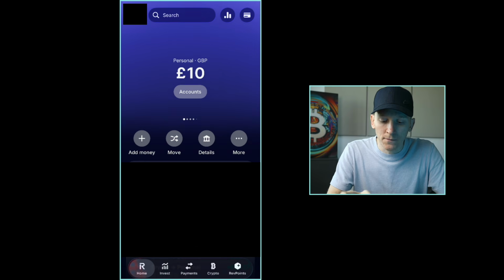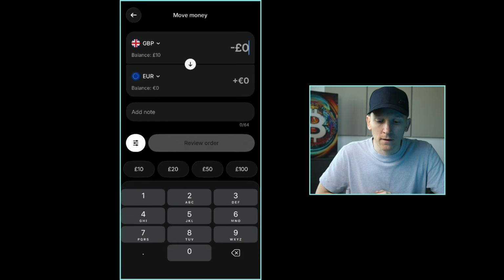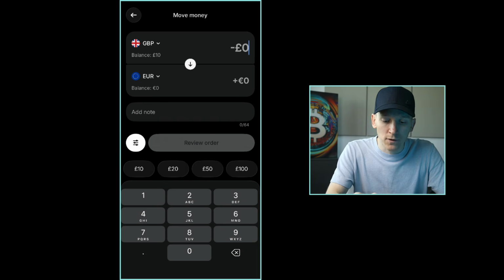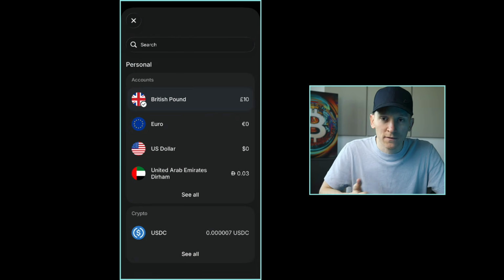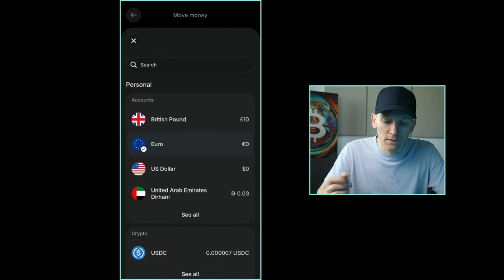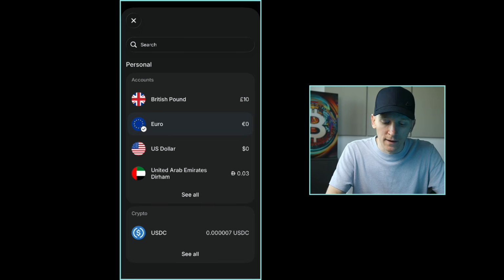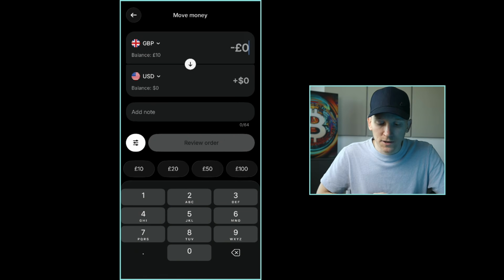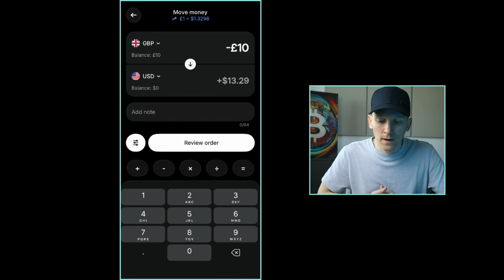Once we have money in the app, it's really easy to exchange it for something else. In the middle here, you want to press move, and it's going to let us exchange the currencies. Up at the top is the currency that you have. You can press this. It's going to give you a list of any currencies that you may have and the balances of them. So choose whichever one that you want to sell. And then down at the bottom is the currency that we're buying or exchanging our currency into. So at the moment it's euros. I'll click that, choose any other currency, let's say dollars, and then just choose the amount that you want to exchange. So for me, I've got £10, so let's press 10.